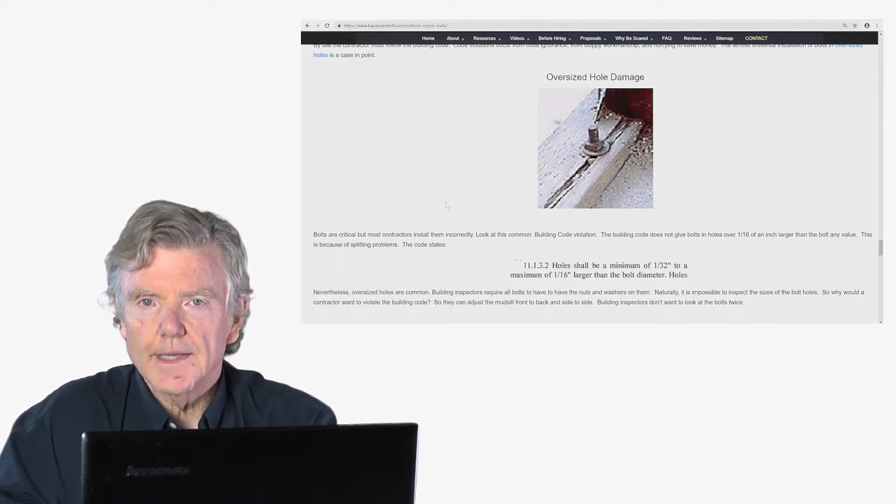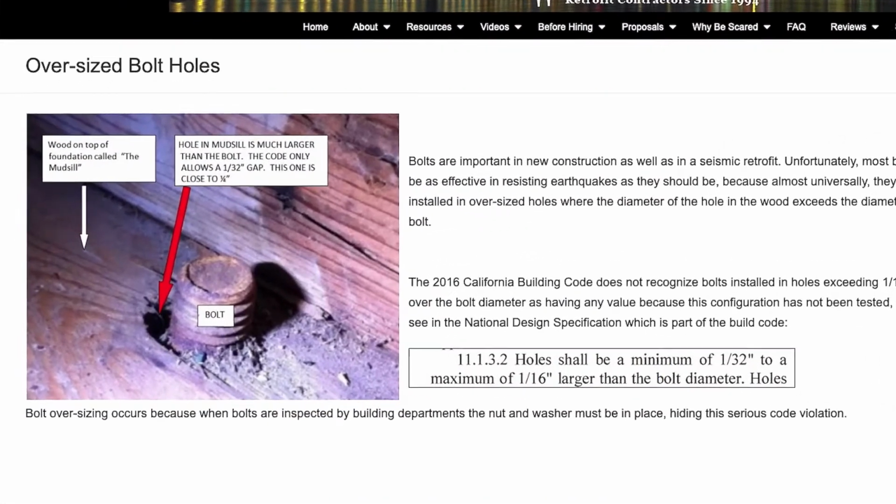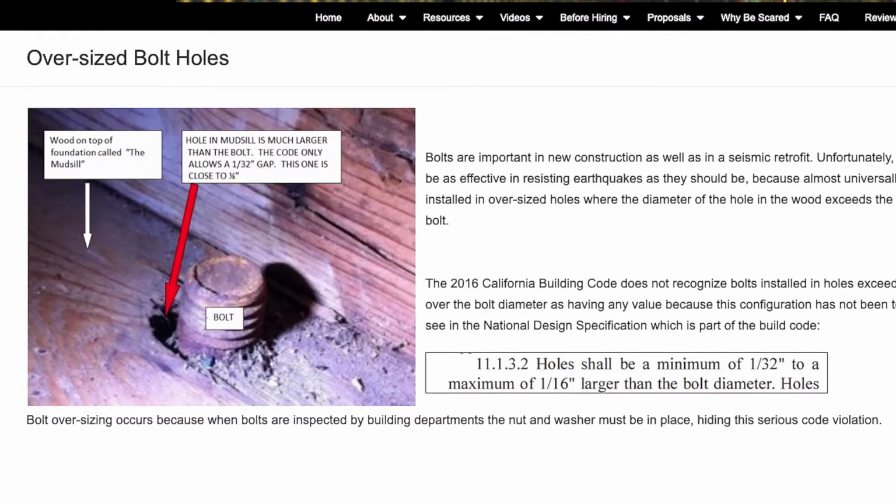If you get onto the website, again, that's BayAreaRetrofit.com, I have an entire page on oversized bolt holes and what you can do to mitigate the problem that they cause.